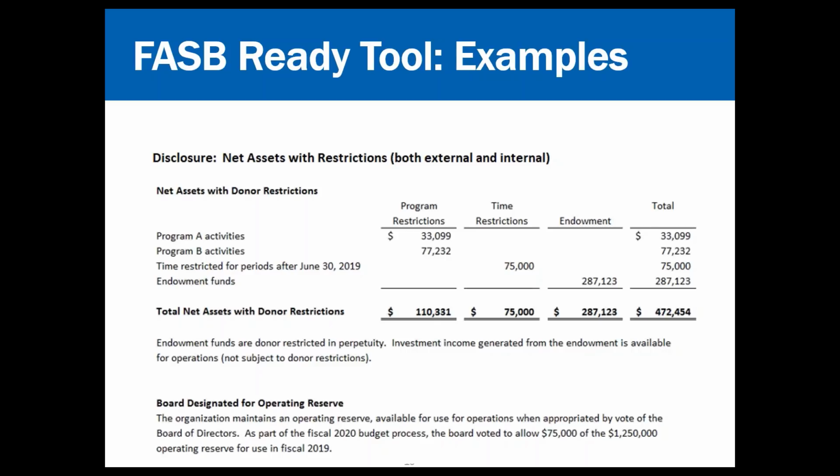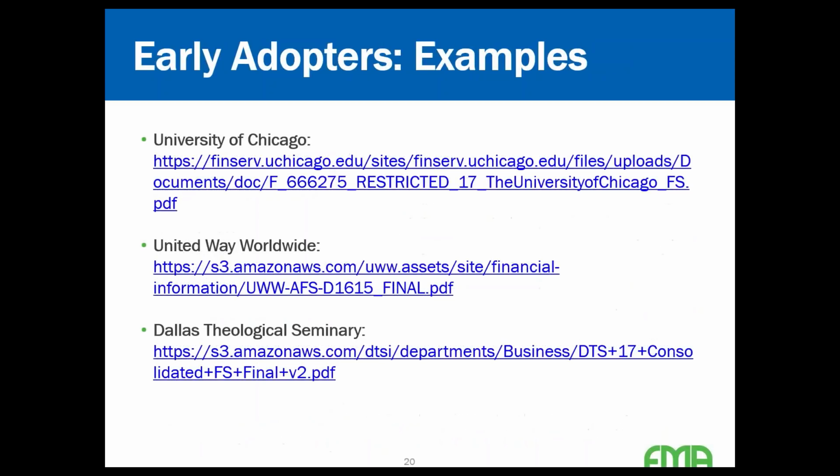In terms of our next slide, these are also examples, but these are examples of early adopters, and there may be others out there. We've been trying to keep an ear open for those organizations that have opted to early adopt. Anyone can opt. You'll see that these organizations have adopted for early adoption and have made their financial statements public so that others can learn.